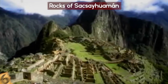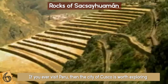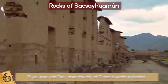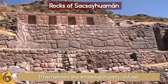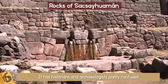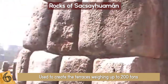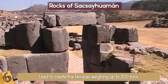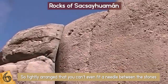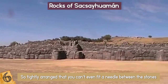If you ever visit Peru, the city of Cusco is worth exploring for its unique architecture. Around the northern part of the city is the walled complex of Sacsayhuaman, and it has historians and archaeologists pretty confused. The large dry stone walls are made from boulders that have been perfectly cut to fit together without any mortar, with some of those used to create the terraces weighing up to 200 tons. They are some of the largest found in ancient buildings of America, and the precision with which they were put together — with rounded edges — is incredible. They are so tightly arranged that you can't even fit a needle or a piece of paper between the stones.